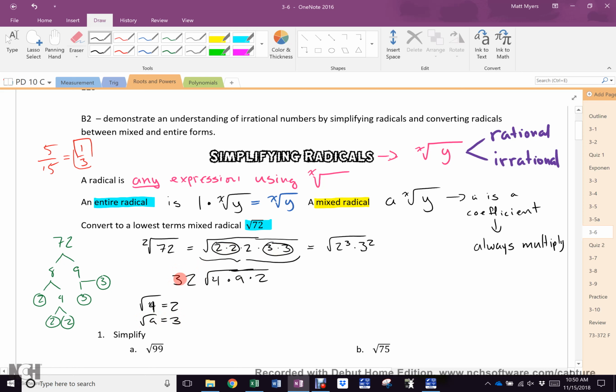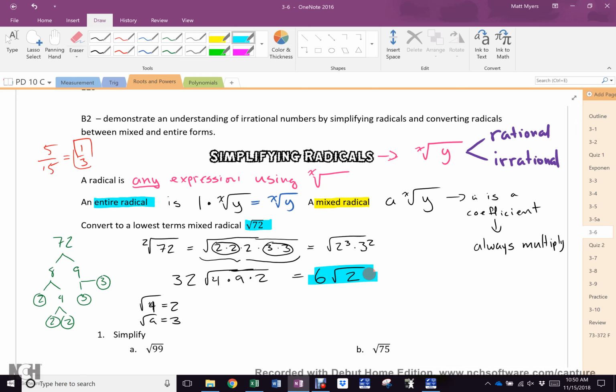They are now in front of a radical sign. What does that make them? Coefficients. And what is a coefficient's job? Multiply. What is 3 times 2? 6. What did I leave under there? Why? 2 does not have a square root. And we are never going to be using our button again, so we leave it. That, for the rest of your math career, is the answer to square root of 72.